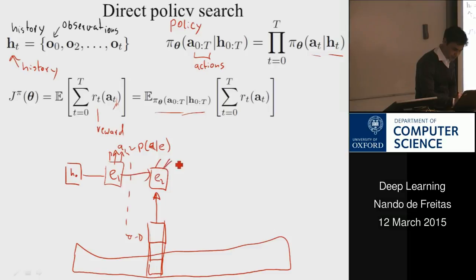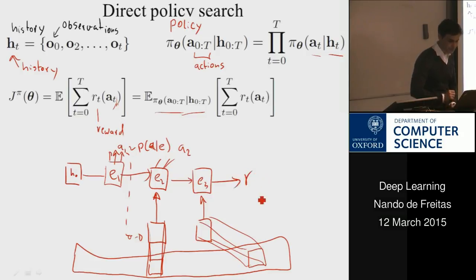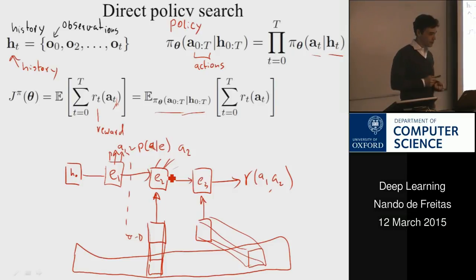And then you do all this, and again you sample A2. A2 then decides how to take the next bit of information from the world, and that bit of information goes into producing E3, and maybe out of E3 you then get a reward signal, which could be the sum of all the rewards for all the actions, or might be in this case just the reward over the sequence A1, A2. Okay. Now there are many ways in which the reward can come. The reward might appear only at the end. You might have rewards at each step as well. So there are many variations of this, and it depends on the problem how you want to formulate the reward precisely.